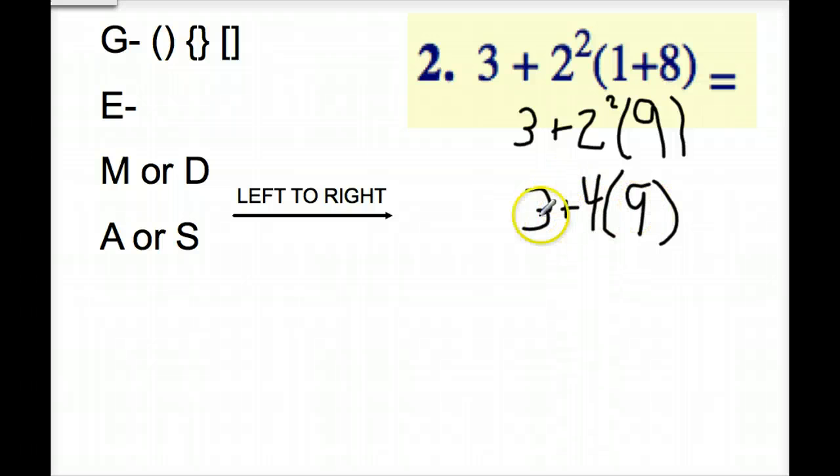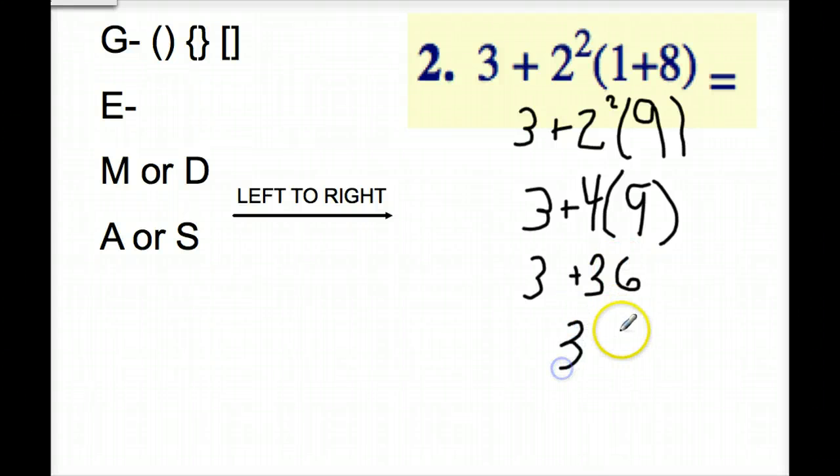So, next thing, multiplication or division. Yes, indeed, we do have it. 4 times 9, remember, when they're written next to each other, it just really means 4 times 9. And what's 4 times 9? That's 36. And we still have this add 3 to do at the end. Even though, if you notice here, it started at the beginning, we do it at the very end. Look, the 3 comes all the way down here. So 3 plus 36, and our final answer is 39.